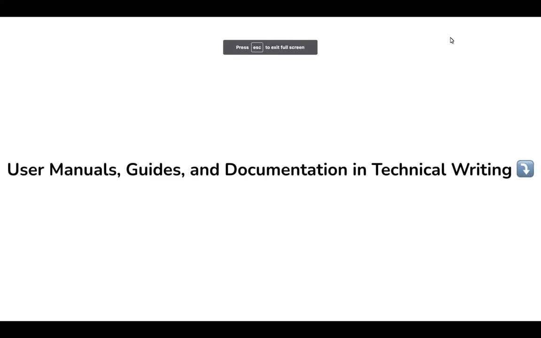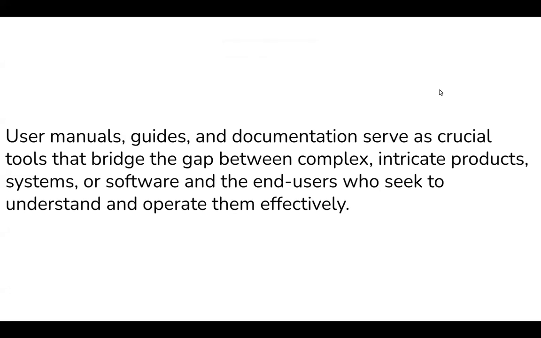So let's just quickly breeze through this thing again because I didn't record the last one, and I would not feel nice if I didn't record this one. So we're going to be looking at user manuals, guides, and documentation in technical writing in this class. Right. So user manuals, guides, and documentation serve as crucial tools that bridge the gap between complex, intricate products, systems, or software and the end users who seek to understand and operate them effectively.